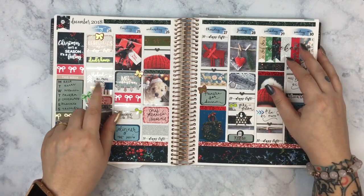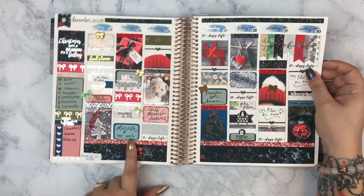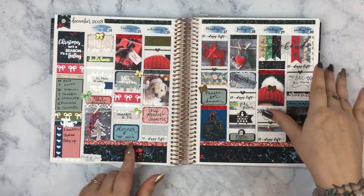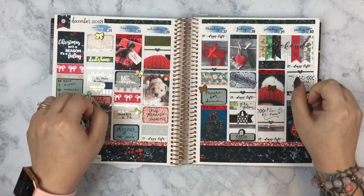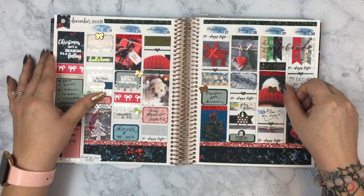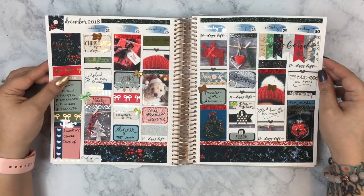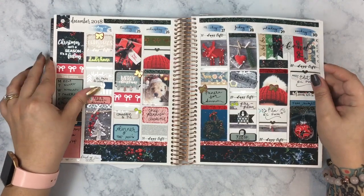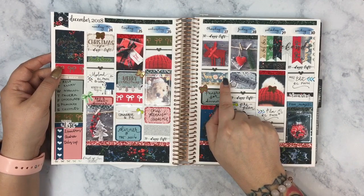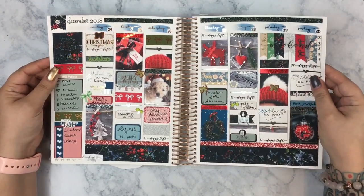Also winter break begins. This was my son's first full week of having no school. And for Christmas we had dinner over at a family friend's house, as we do every year. I love these little bows. These are Dash of Sun bows. This little tree banner is from Grumpy Bear Sticker Co. or something like that. It's from the Hella Simple Paper Advent Calendar. So yeah, this was the week of Christmas. I love that I was able to use this washi from Simply Gilded. It's a much older one, but it's floral and deery, and the blue works well.